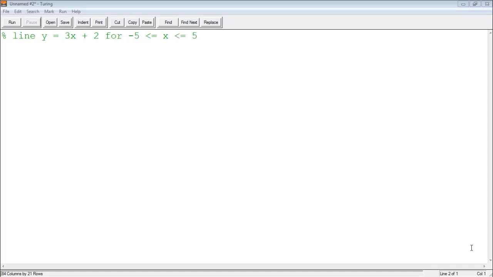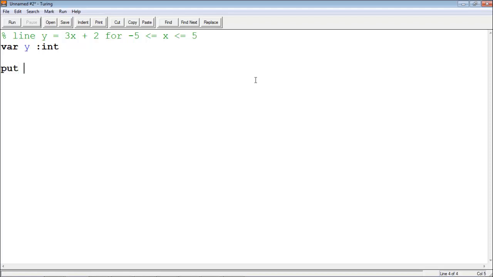Well, we're up to the 13th one, and with the 13th one we're kind of moving away from graphics for a bit, and we're looking at trying to come up with a t-chart or a table of values like we do in math for the equation of a line y equals 3x plus 2, and we're going to do it from -5 up to 5. So the first thing I need to show is, probably, let's introduce the variable y. Y is going to be an integer value, and we're not going to assign it any values yet, but it's going to be used based off whatever x is.